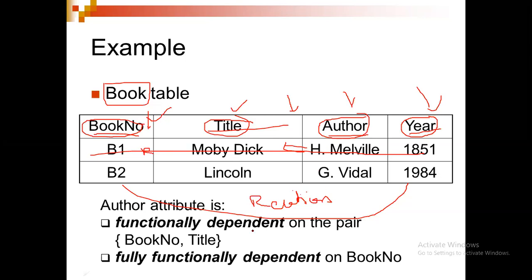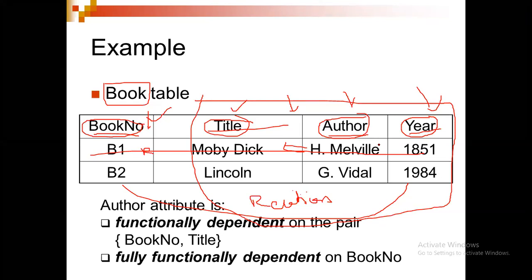Now, when I'm saying here fully functional dependent, that means book number. Why is it called fully functional dependent? Because this entire thing is going to give the entire profile of others. So if I type the roll number of one person, it will give me the entire history or the profile of that particular person: when he was admitted, when he is leaving the college. Okay, what is his performance, each and everything I can get based upon that.